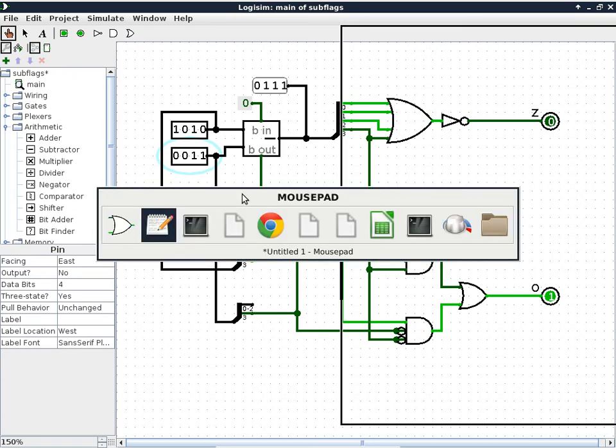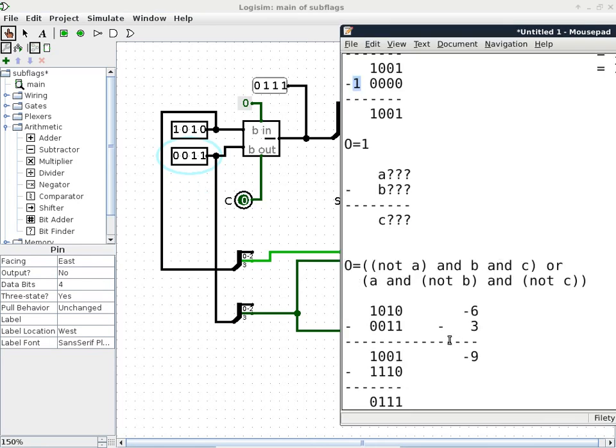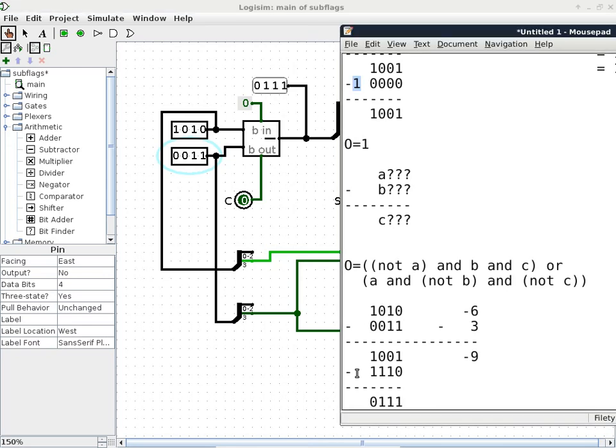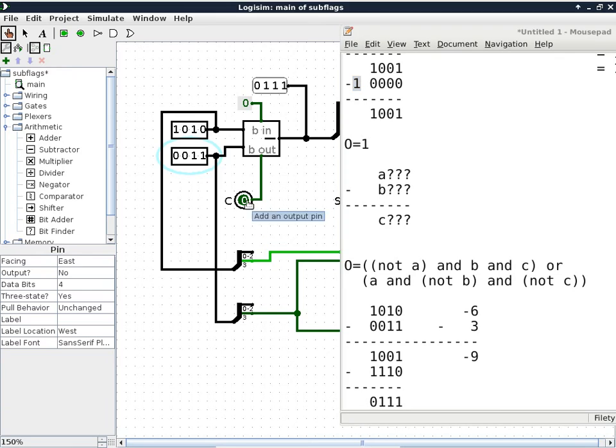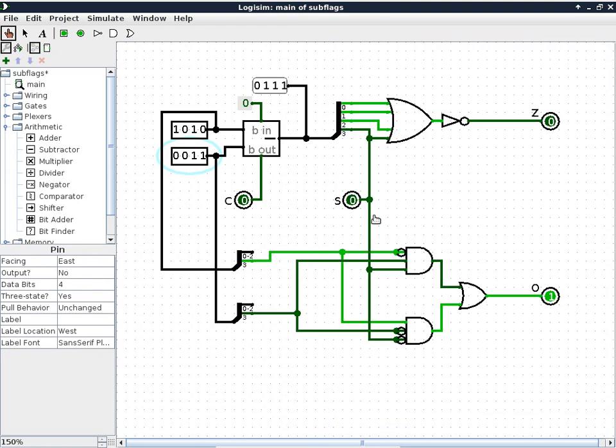So let's go back to the text editor and check that this is actually consistent. Everything is consistent with our calculation. The result is 0, 1, 1, 1 here. It does not end up with an overall borrow, so there's no overall borrow here. The sign flag is a 0 here, and the overflow is a 1, just like the way we calculated it. So are there any questions about how the bits are computed from a subtraction?